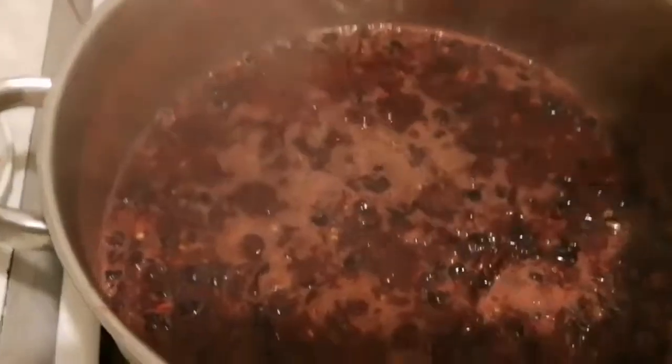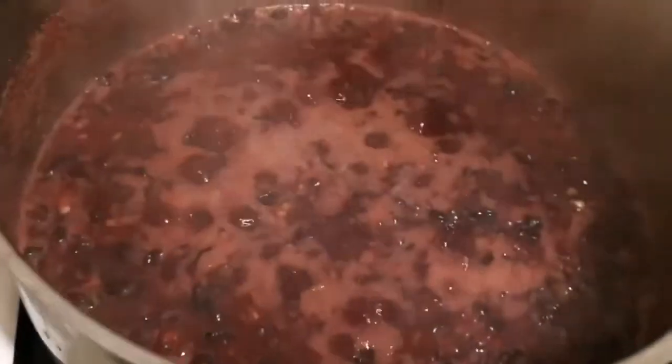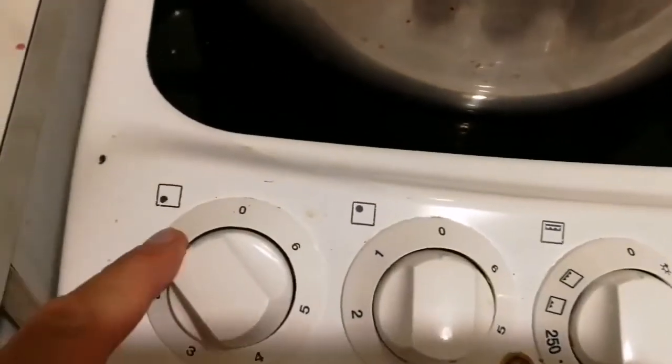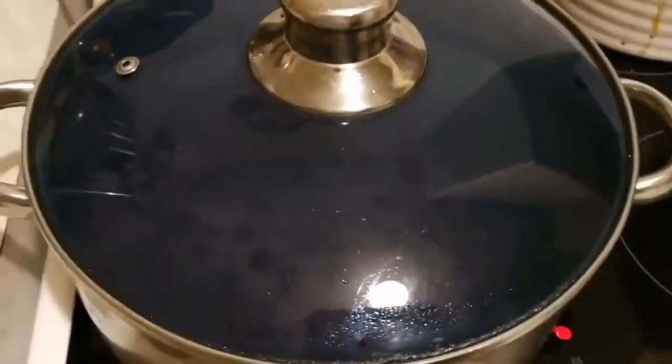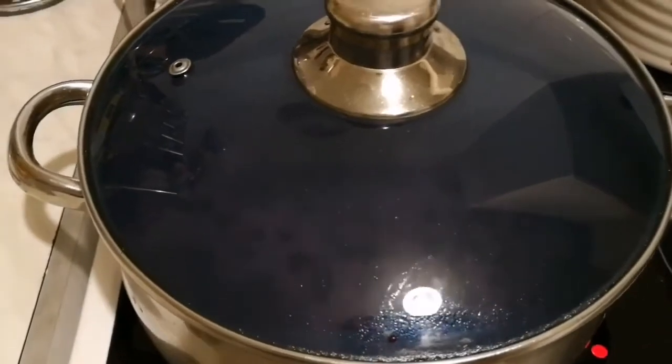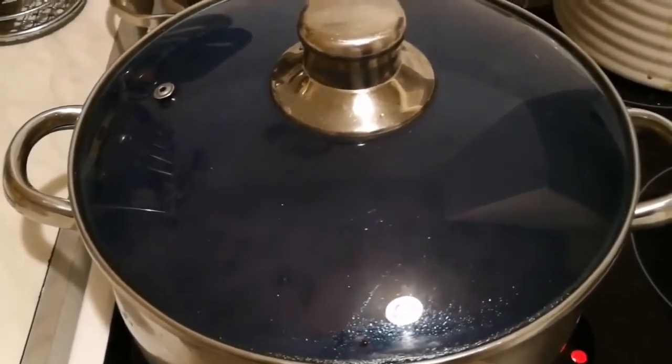Okay, this stage of boiling has been reached. It was on the highest gas number. When it is starting to boil, you put the lid on it and you reduce the heat to the lowest possible. So number 1 here is the lowest one. And you leave it like that. Sometimes come and check that it is not burnt, the bottom of it especially. So you may have to stir it. Then we come after a while and add the sugar.